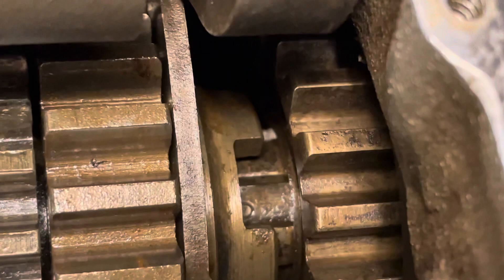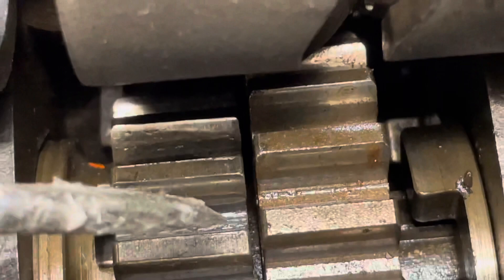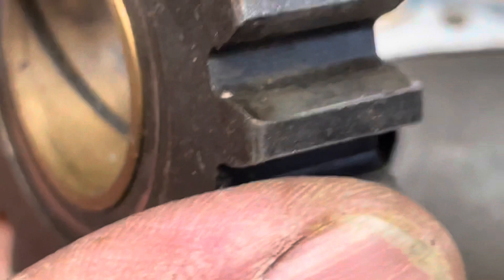The condition of the reverse gear and shifting dock — look at the sharp edges, very nice. The only gear that shows some wear, a little bit of pitting, is the second gear, and I'll point it out. We do have a nice used one that will go with the transmission, so if somebody chooses to replace it — I'm not saying it has to be — a nice original used one will go with it.